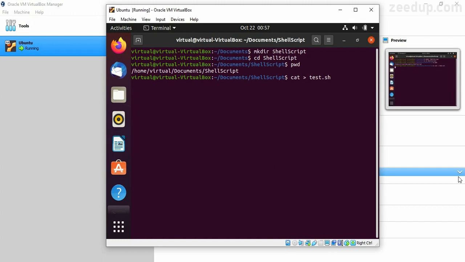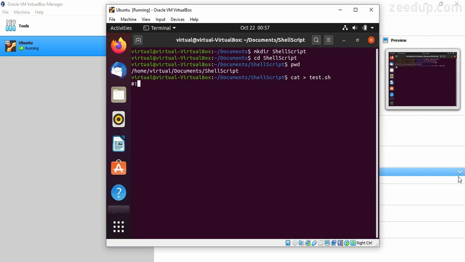So what are these contents going to hold? These contents are going to, first of all, by convention, hold the shebang. Now what is this shebang construct? It is written like this. First of all, you need to provide this hash symbol and then this exclamation mark. This shebang is actually used to tell the Linux system that it must expect a shell script after this particular line. So this is why the shebang is used.